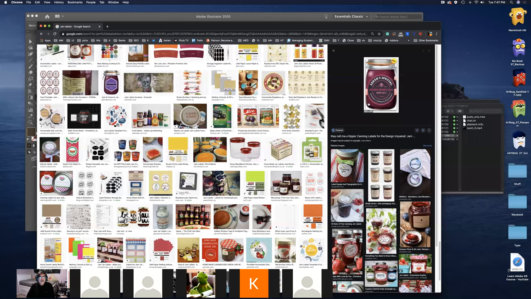Does the fruit need to be hyper-realistic, like the vector image you are making, or is it more illustrative, like some of the pictures on these labels that you're showing? I will leave that up to you. Oh, okay, thank you. I will leave that up to you and see what looks good.